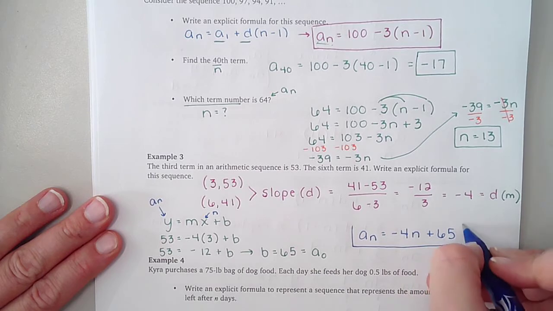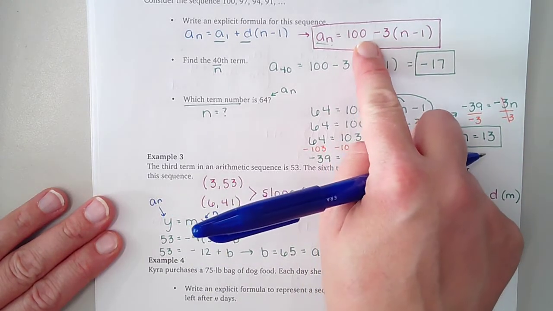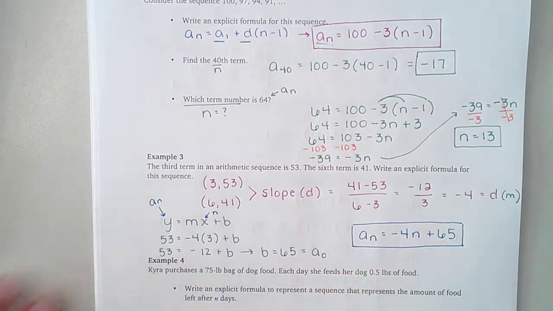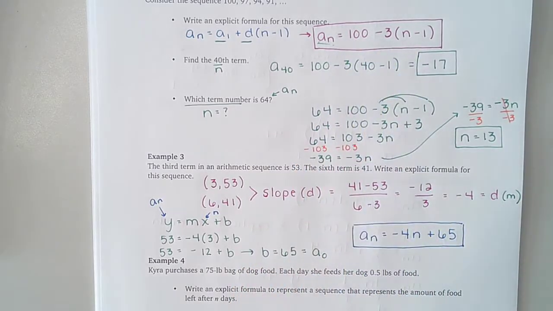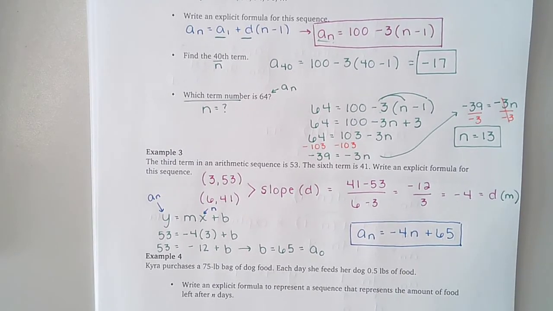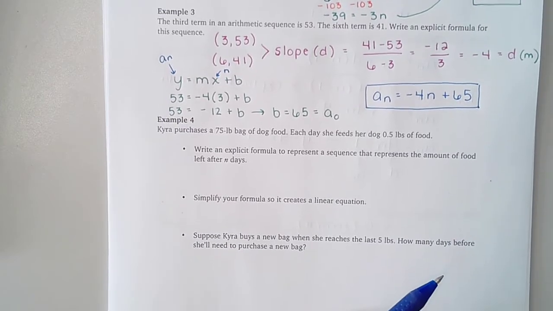And so this is an explicit formula. This is technically a simplified version of the one that we wrote up here. If we really wanted to, we could work our way backwards and try to find what term 1 was to put there and then work out the rest of this. But we did all this work to find the y-intercept. We may as well just use it. So you'll want to refer back to this example as you do homework tonight for sure.